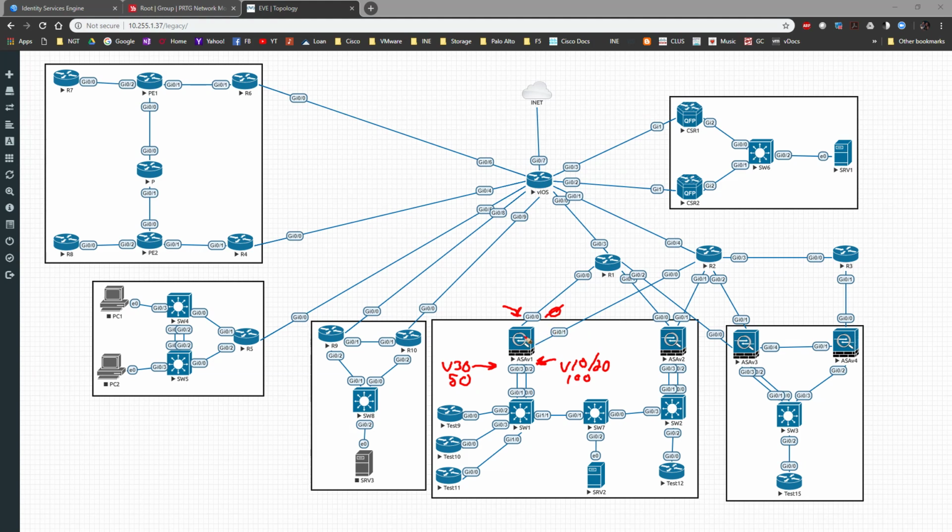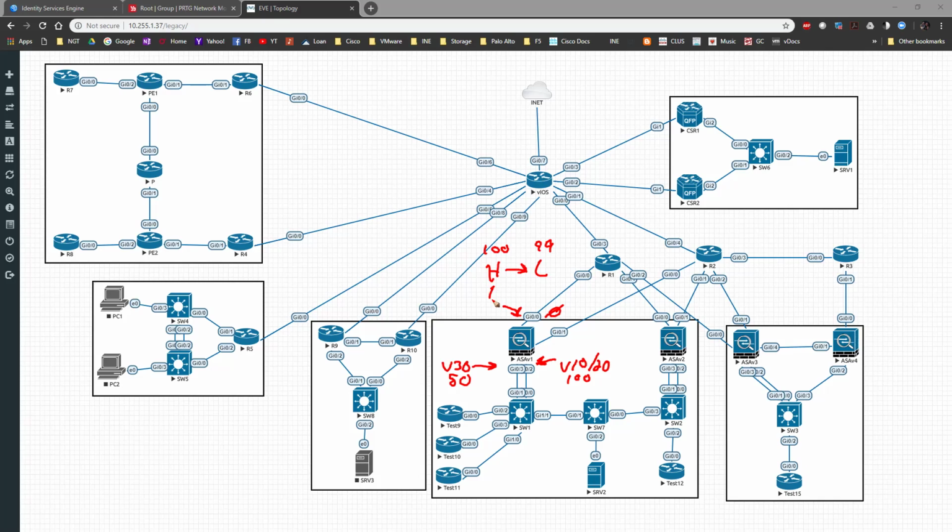Now, by default, the basic connectivity that the ASA has with no access rules in place, and what I mean by that is no access list permitting or denying traffic, the default traffic flow from a high security level to a low security level is permitted by default. So this could be 100 to 99, this would be permitted.